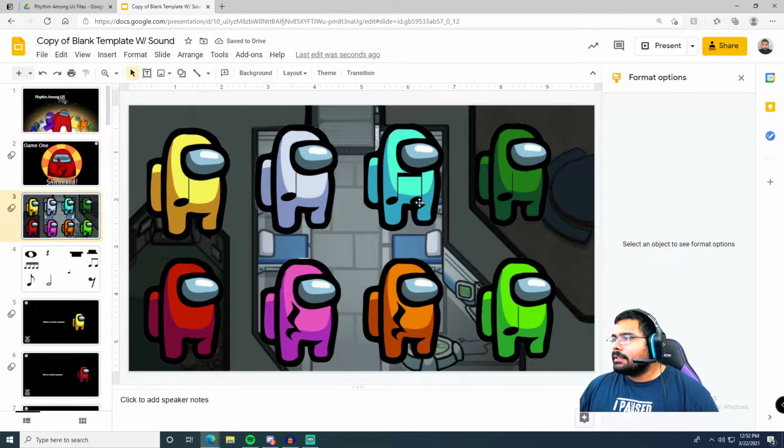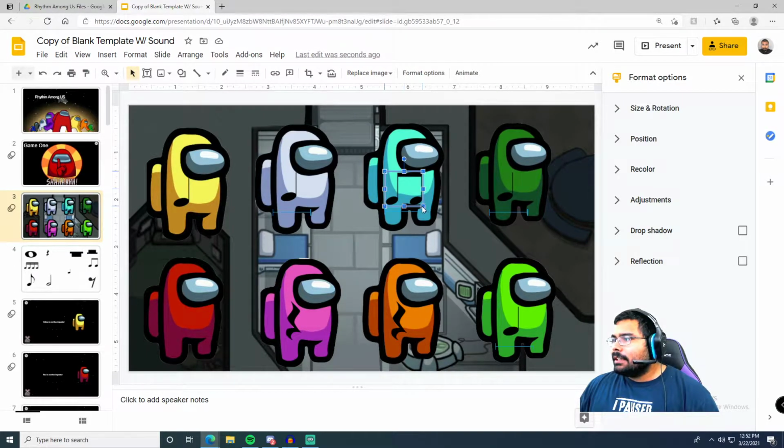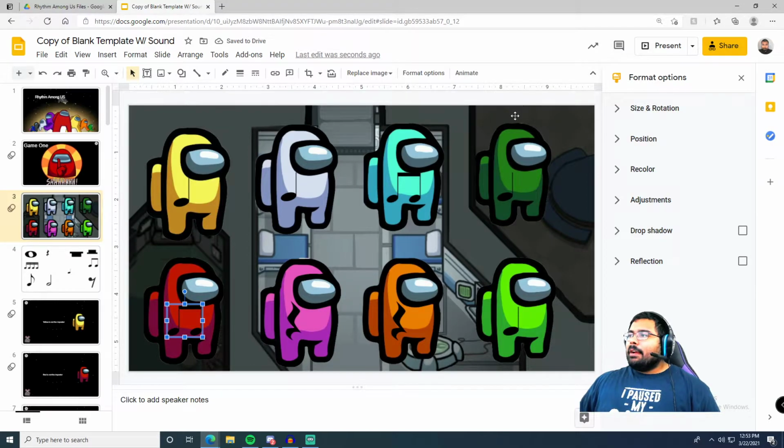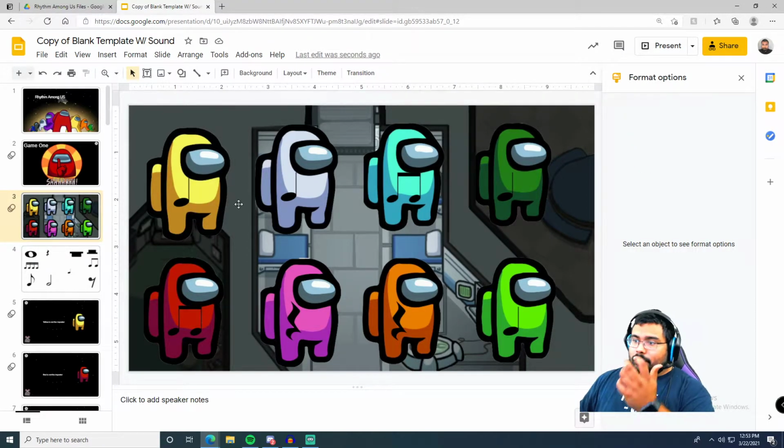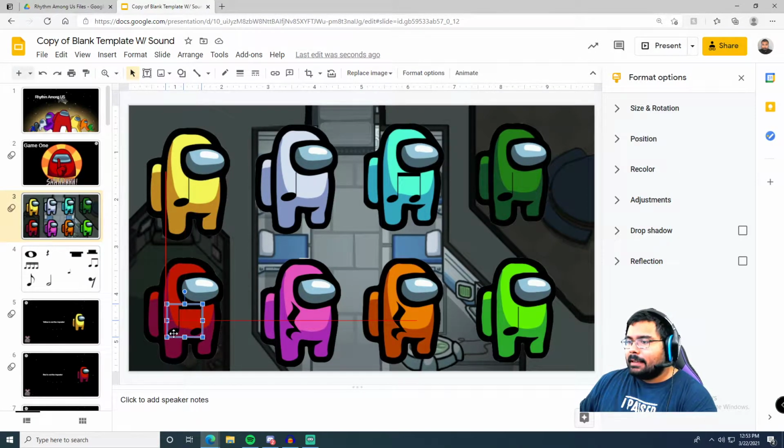Let's see how that looks. That looks okay. It's a little cut off at the top, so I'm just going to shrink it a little bit more. And then from here, let's check how it looks. That looks better, so I'll copy and then paste and put that one right over here. All right. So I now have all of my rhythms where I want them to be. And again, if I'm going too fast, feel free to pause the video and go at your own pace.